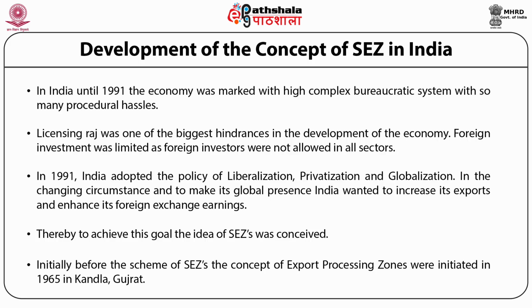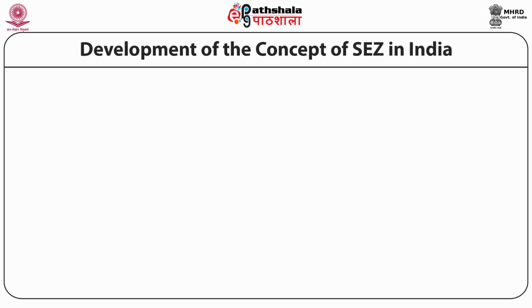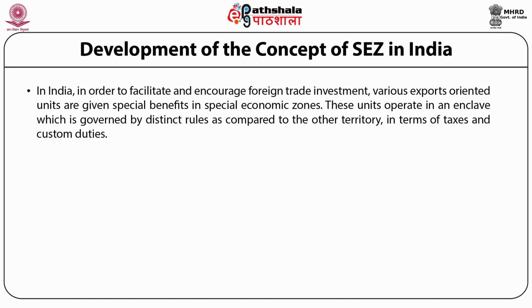EPZs were established in the 60s in many countries. They have helped in promoting export-oriented industrialization, boosting the trade of domestic production also. In India, in order to facilitate and encourage foreign trade investment, various export-oriented units are given special benefits in special economic zones. These units operate in an enclave which is governed by distinct rules as compared to the other territory in terms of taxes and custom duties.